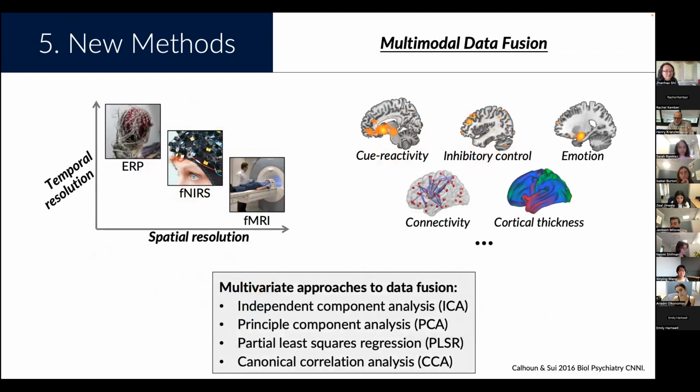And also there are different neuroimaging techniques, as I have mentioned, that vary in temporal and spatial resolution, and they measure different aspects of brain function. Even within MRI alone, there are different functional paradigms and structural indices that could be combined to make a more complete picture of an underlying mechanism. There are also different statistical methods available to achieve this kind of multi-modal data integration. Putting all these measures together can probably give us a more comprehensive understanding of the neural mechanisms of addiction.